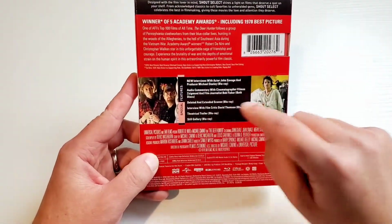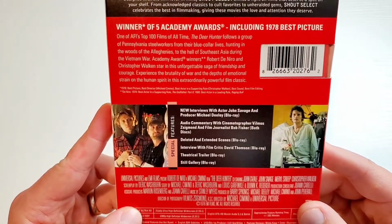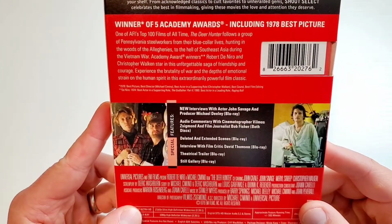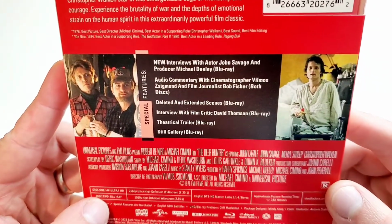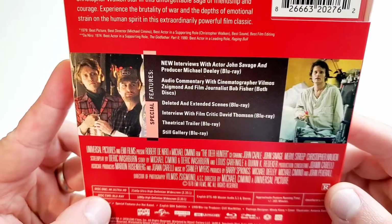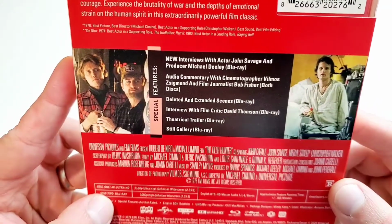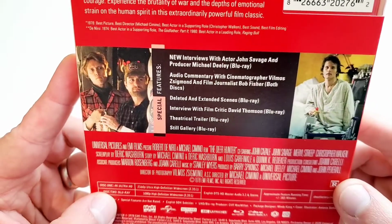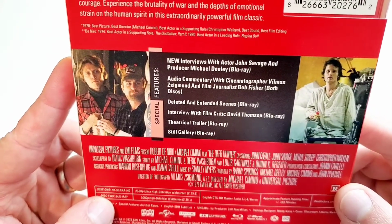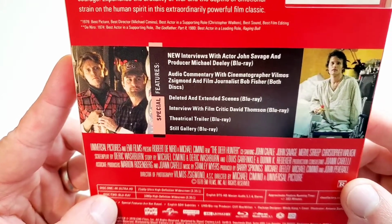We have some images from the film. Up here at the top, you have the synopsis of the film. Winner of 5 Academy Awards, including 1978 Best Picture. Down here we have the special features: new interviews with actor John Savage and producer Michael Deeley, audio commentary with cinematographer Vilmos Zsigmond and film journalist Bob Fisher, deleted and extended scenes on the Blu-ray, interview with film critic David Thompson on the Blu-ray, theatrical trailer, Blu-ray, and still gallery.